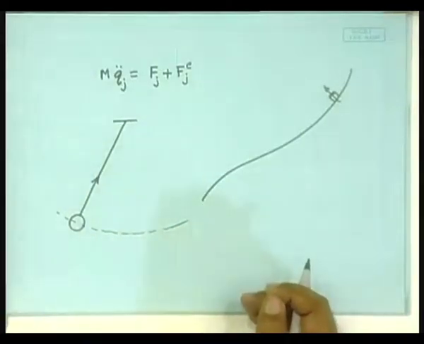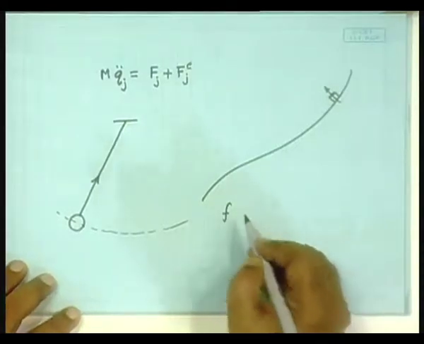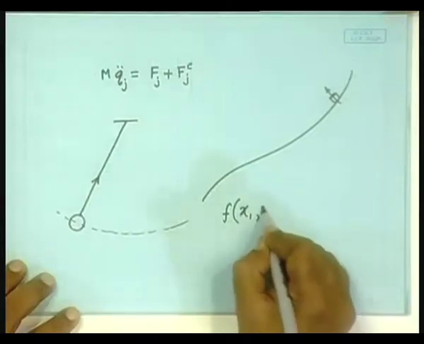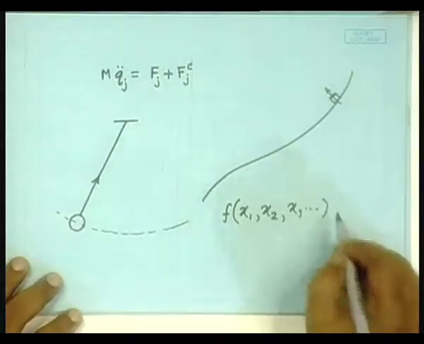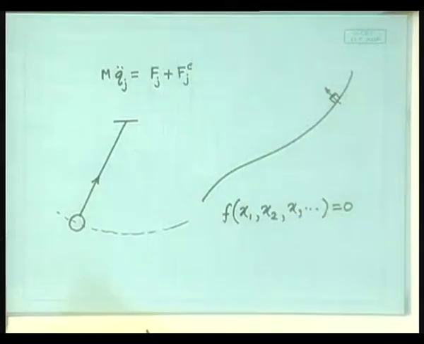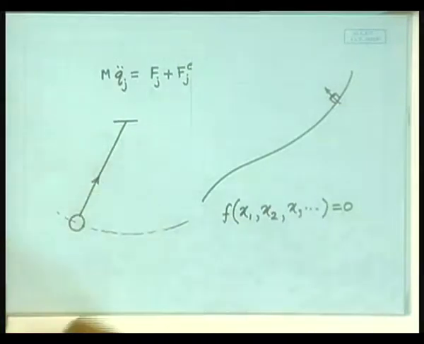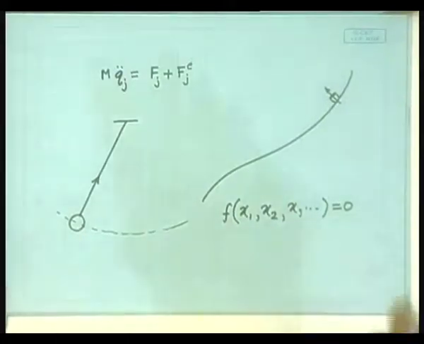So, that requires one equation to be written. What is the form of that equation? It will normally be of this form, some kind of a f of, if there are many such variables, you will write x1, x2, x3 and so on, equal to 0. Okay. In this case, the position is given by x1, x2, x3 and a specific equation relating this x1, x2, x3 equal to 0 gives the constant equation, right.